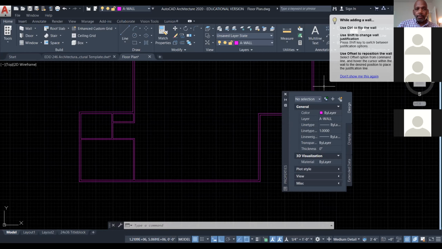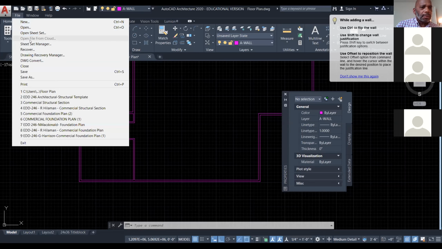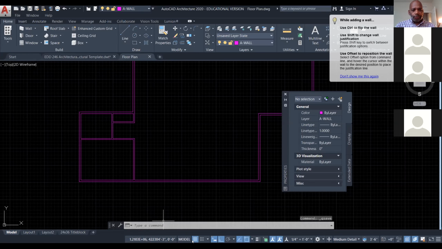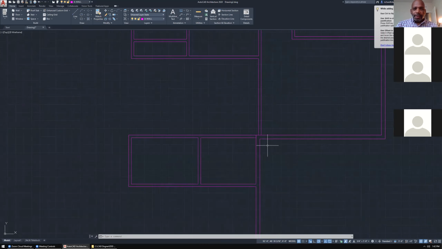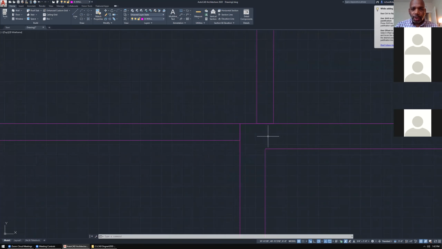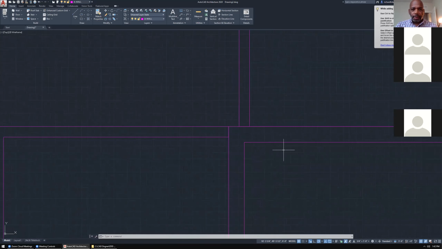It's not working on the wall I want to try it on. Hold on, I need to save my drawing anyway. Let me save. Share the screen with me. All right, one sec. Okay, yeah, this wall here probably is going to need a special cleanup. I'll show you how to do that one, all right? Yep, that's a special one there.